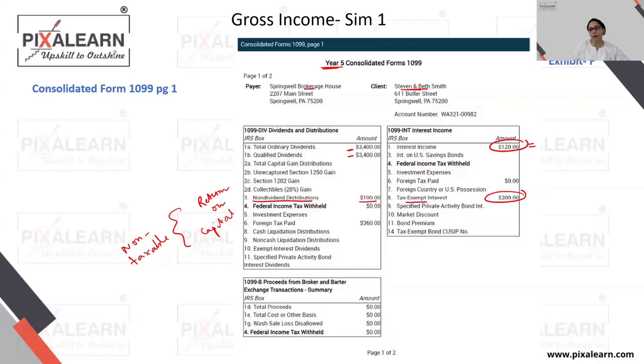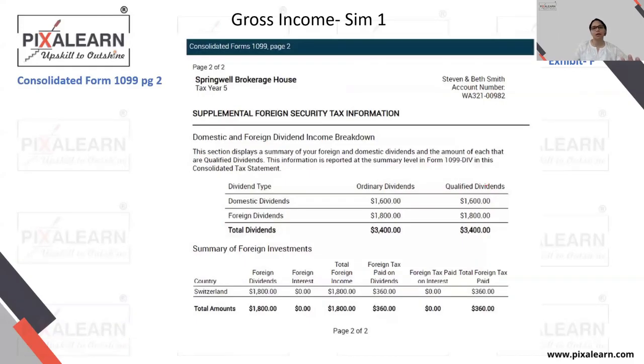That's possible, right? So I'm going to ignore this data here. Then there are foreign taxes paid, and then there was a federal income tax with nothing. So you've paid some foreign taxes. It appears as if some of this data is coming from foreign sources, okay? So let's look at this 3400 data. I have this dividend: 1800 is foreign, 1600 is domestic. Total dividend is 3400, on which there was a tax paid of $360.